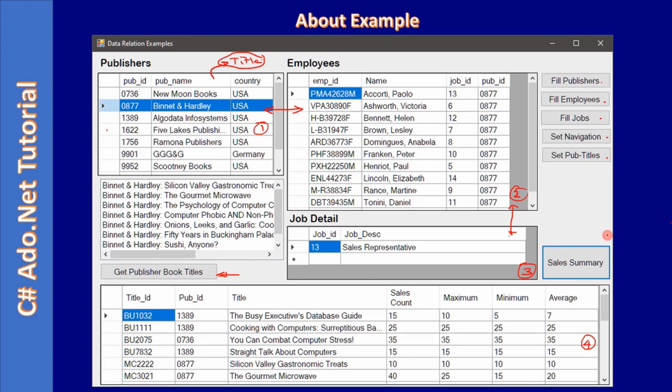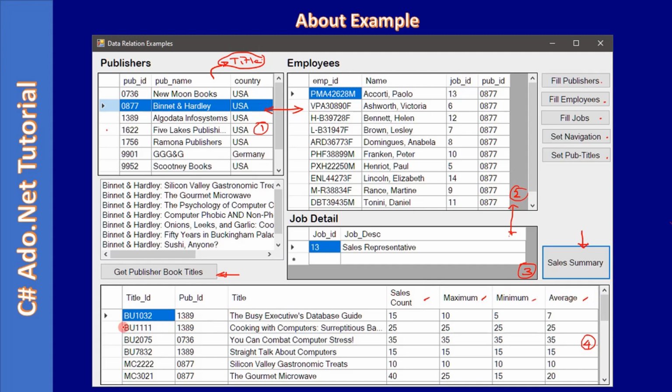Next, finally, you can click on this sales summary button. It will create title ID from the title table, publisher ID from the publisher table. We will also display the book title. Then we will derive these summary columns: sales count, maximum, minimum, average, right?